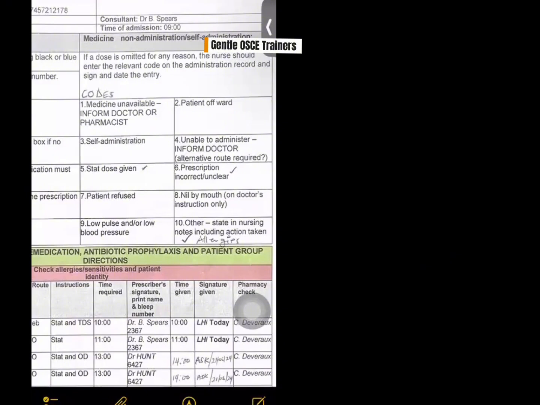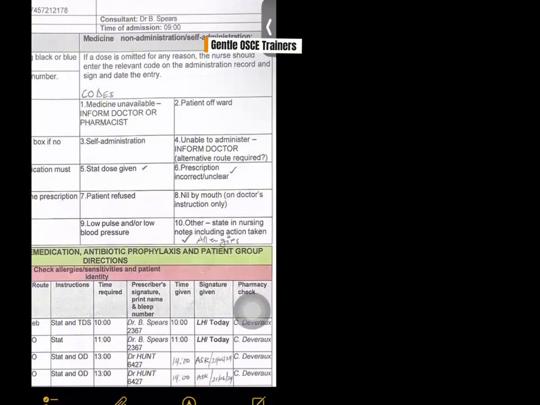For instance, you have an asthmatic patient and there's a prescription for ibuprofen. Ibuprofen is contraindicated in asthma, so you don't have to give. When you are coding, you need to use code 10, because contraindication is not part of 1 to 9.